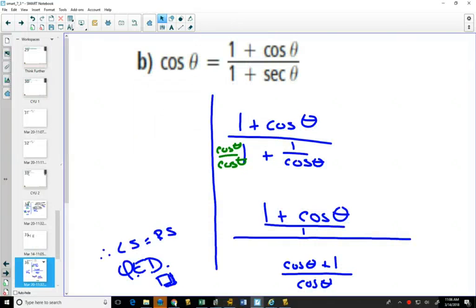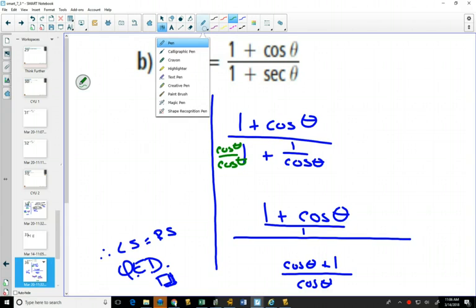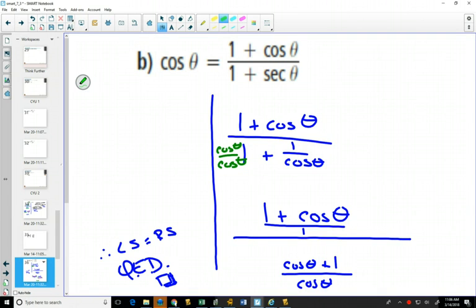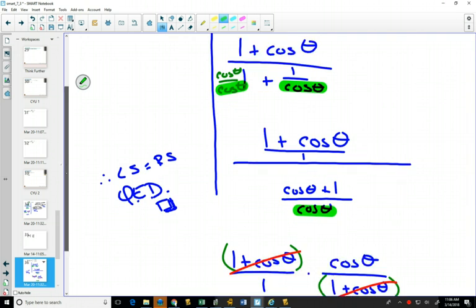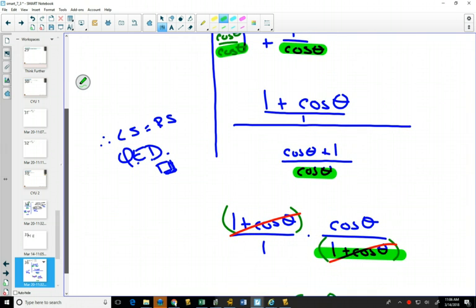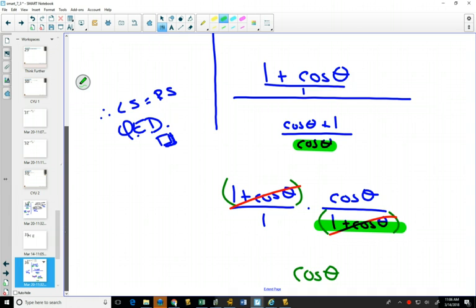Okay. Our second one. Non-permissible values. Again, we want to check throughout this whole thing, where are we dividing? Well, we can't divide by 0, but we're dividing here, we're dividing here, we're dividing here, and we're dividing here, even though it got canceled out. Those are all the places that we're dividing in this question. So what does that mean?